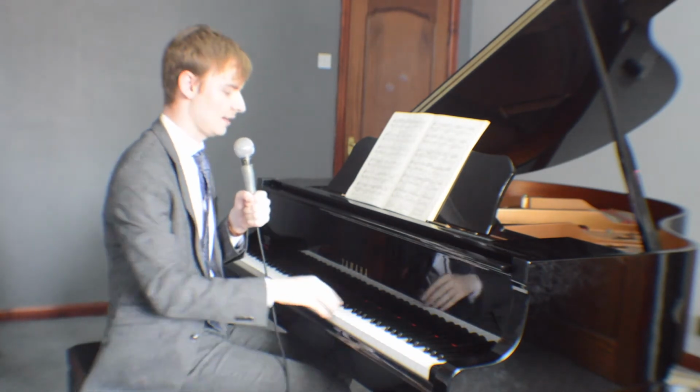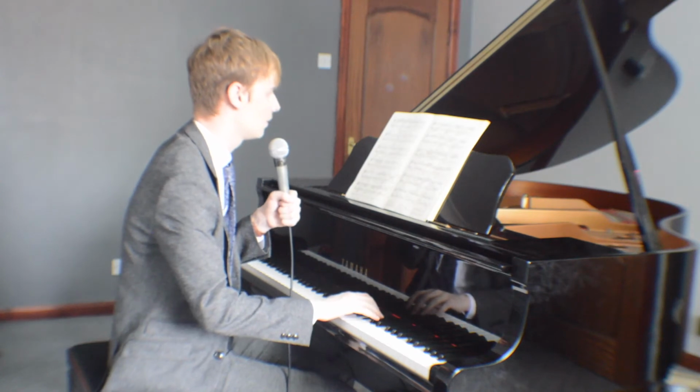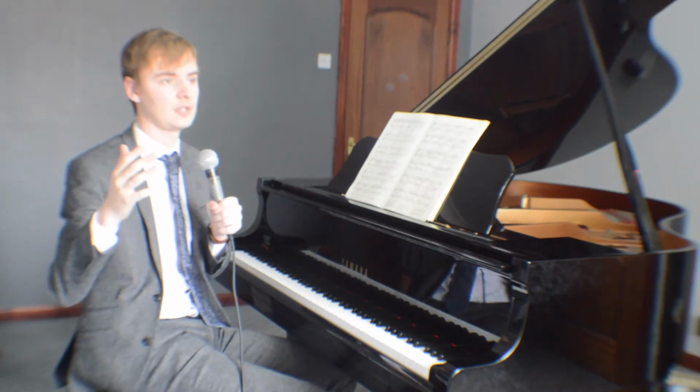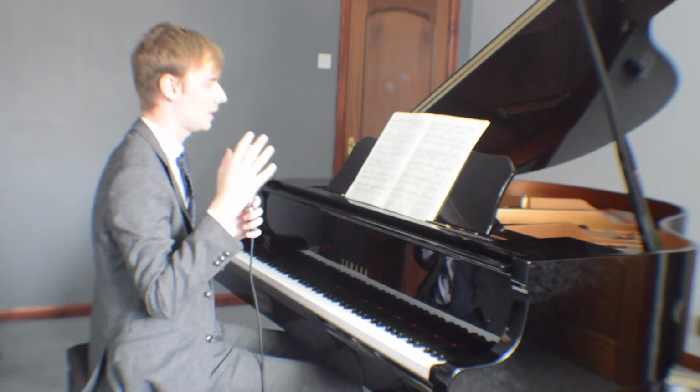So you have this, which is after, but you also have, right, yeah, so you have this falling to the note after and then falling to the note underneath, which is really interesting as well, because you'd expect it to fall underneath. The definition of fall is to go below, isn't it? But you can really fall above as well. So just make sure that the accents are placed well.